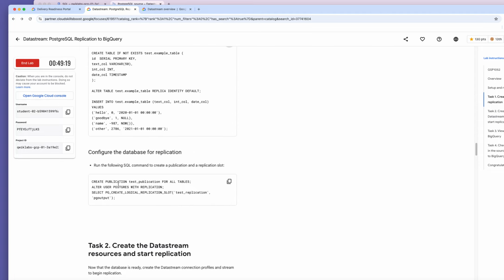this is the command we're going to use to create our publication and a replication slot. So select the replication slot, test_replication, and the publication, test_publication.